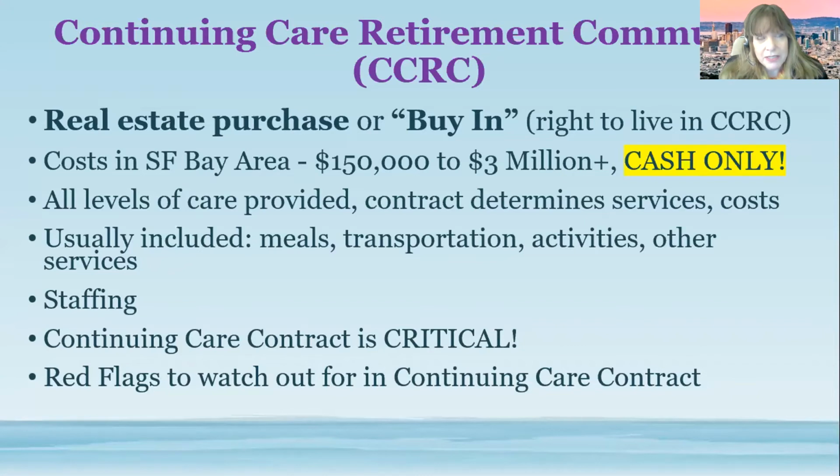Some of these communities can be a real estate purchase or they are a buy-in. A buy-in is basically the right to live in the community. So you may pay what the equivalent cost would be of a single family home, but you're not owning any real estate. For example, one of the continuing care retirement communities that people have heard of is the V on Stanford's campus. You could pay $2 million and they'll show you this really lovely unit that's absolutely beautiful, but you don't have the right to live in that particular unit. You just have the right to live in that community. And if your level of care changes, where you are living is going to change.